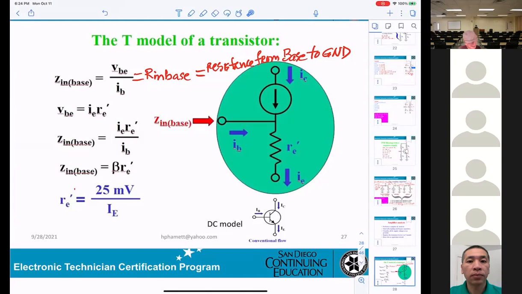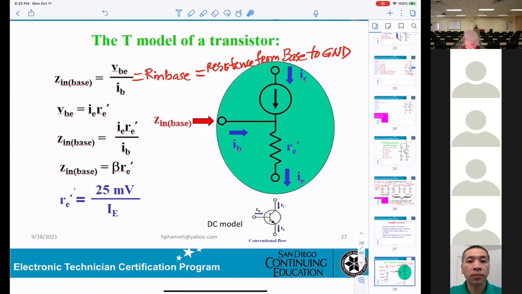In an interview, they ask a question about the AC signal. Can you explain the 25 millivolts? Where does that come from? Is that coming from the data? That's from the manufacturer, okay? So that's not anywhere in the model. No. It's coming from the data sheet, right? Yeah. For an interview, they can ask you.